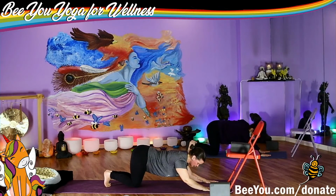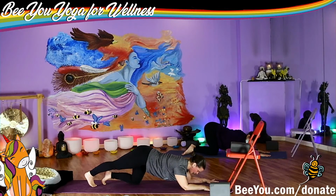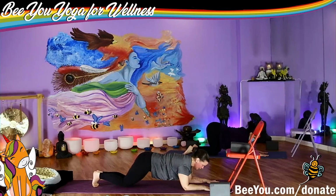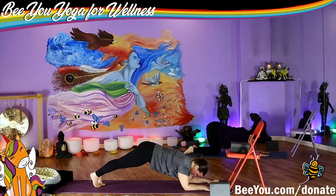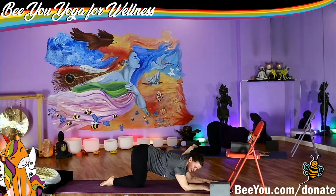And then slowly lower the forearms all the way down, knees down. You can take the legs out long and come to a forearm plank, or you can leave the knees down and just hold in a forearm. So I can be strong in my chest, holding my whole body in my forearms. I can also be extremely active with my knees down.